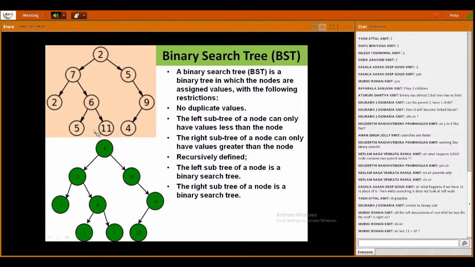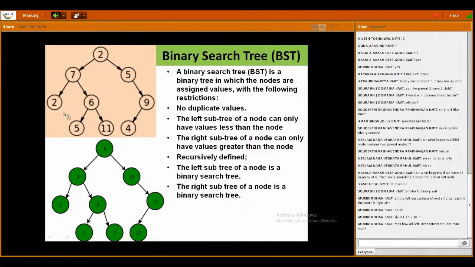Here there are no duplicate values, whereas there 2 is duplicated and 5 is duplicated, right? Then the left subtree having values less than the node itself, that restriction is also not there. 7 is not less than 2, like that. So this is the difference between your binary tree and binary search tree.